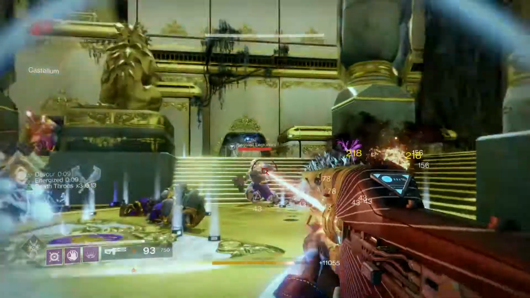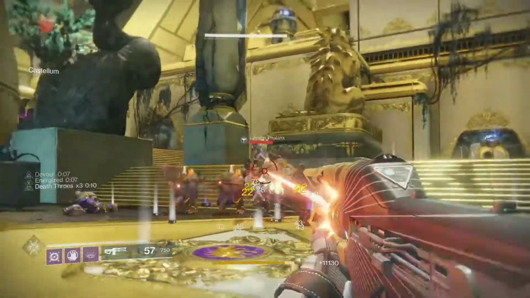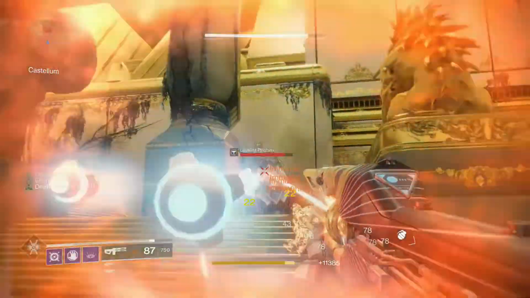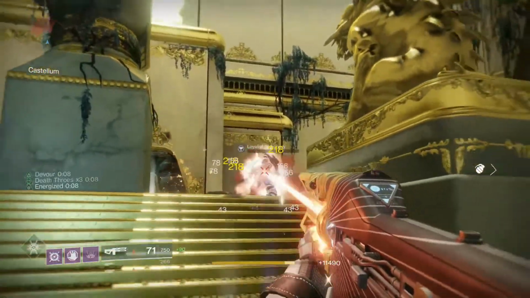And for your power weapon, maybe a rocket launcher, something like that. Grenade launcher I find helpful because you can take out tougher enemies and you just have more ammo than a rocket launcher. But pretty much whatever you want in there.